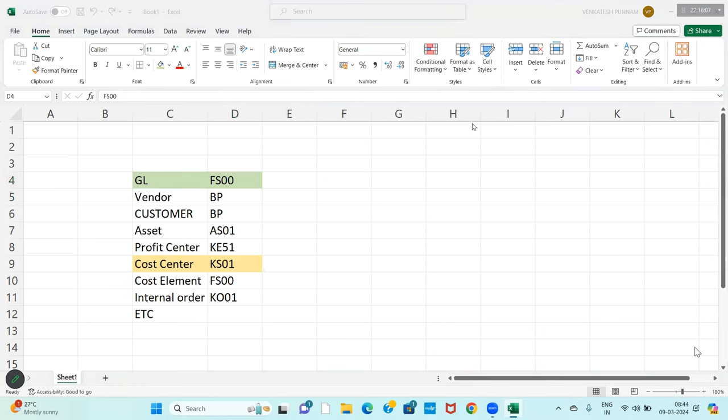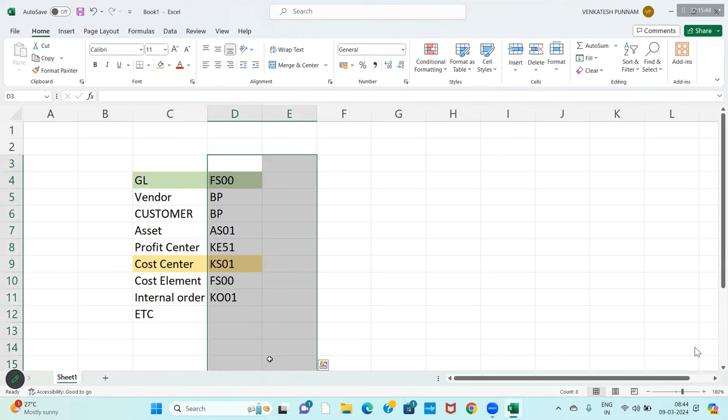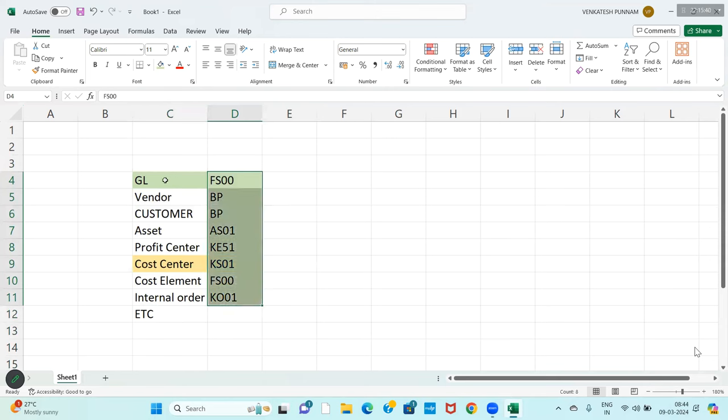I will tell you. Not only FS00 or KS01, any master data, even postings also. Postings will go a different way. Maybe for master data upload, they can take this way. For any master data, one or two, you can use these T codes. But the target is mass creation or mass change. For example, I want to create 500 cost centers. If you want to create one or two, you can go to KS01. But if you want to create 500 or 600 cost centers, worldwide they have a lot of cost centers, then if you use KS01, it will take one month minimum.